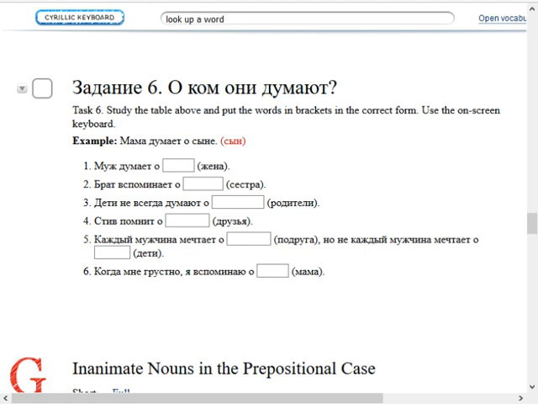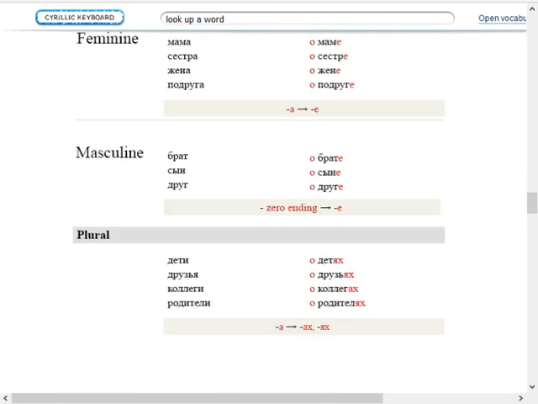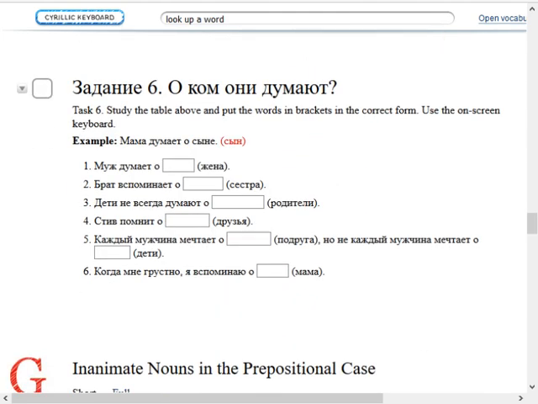Now we have a fill-in-the-blank exercise. These are always tons of fun, right? So let's see. So the first example is Mama, the example that's already filled in. Mama думает о сыне. She thinks about the son. Сын is obviously masculine, so you add a ye to the end and it becomes сыне. All right, муж думает о жена, but he thinks about woman, or no, he thinks about wife. He thinks about his wife, because woman is женщина. Жена is just жена, his wife. So he thinks about his wife, and жена.